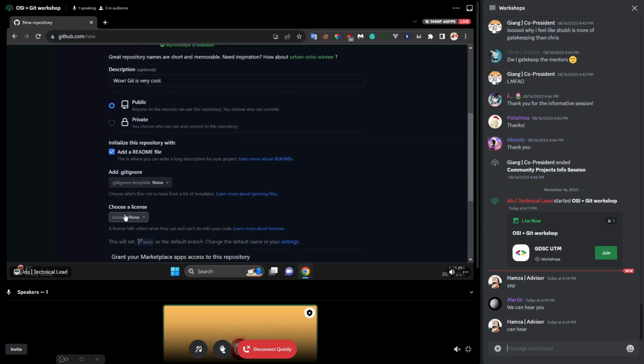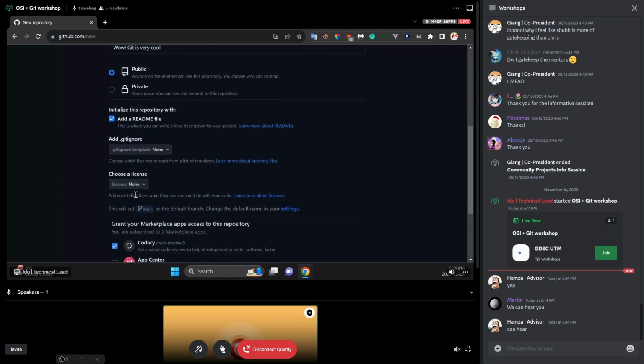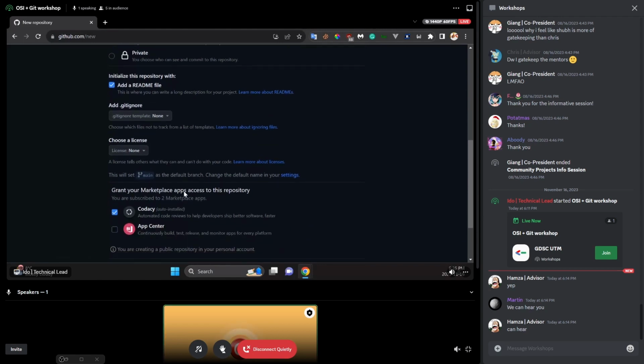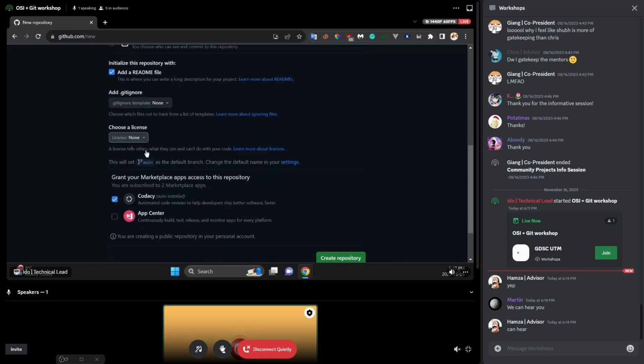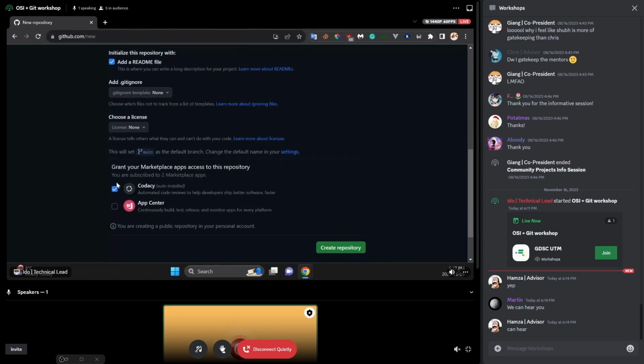Okay, license, we don't need to worry about licensing. They're a bit complicated. There's a link here to learn more about open source licenses. Usually when you do work on open source, you want the license here so no one uses your code unlawfully. But generally it's fine for now if you don't have a license. I have a bit of apps here. It doesn't matter. It's just here for me, but I don't think you're going to see this.